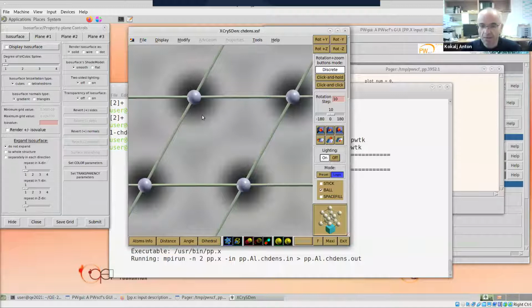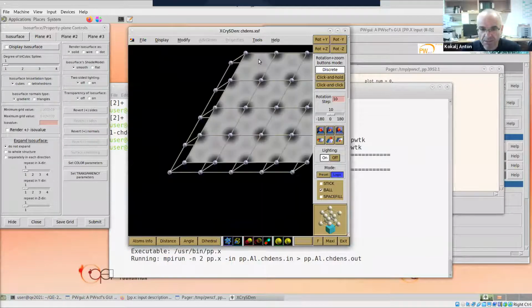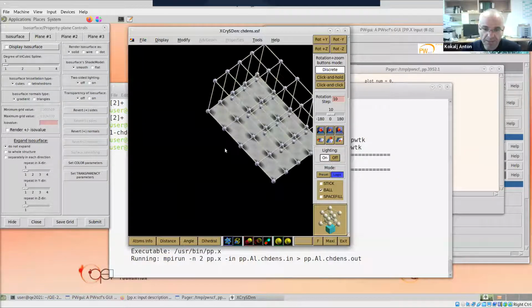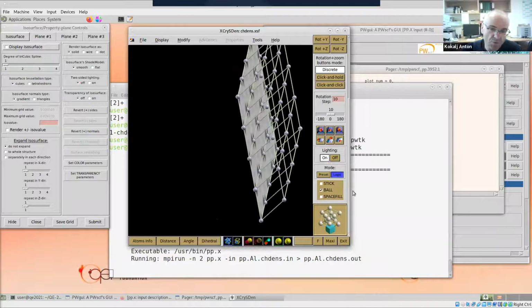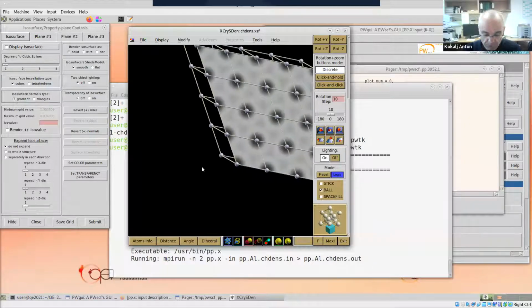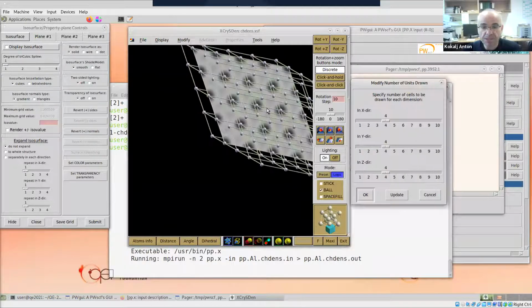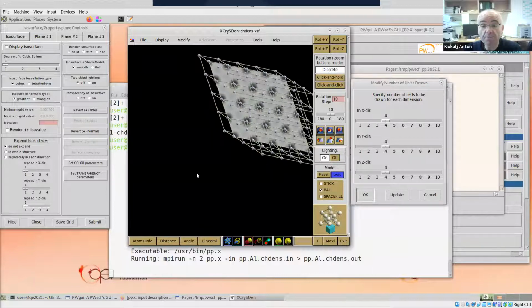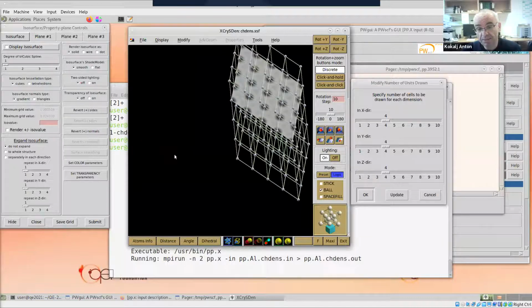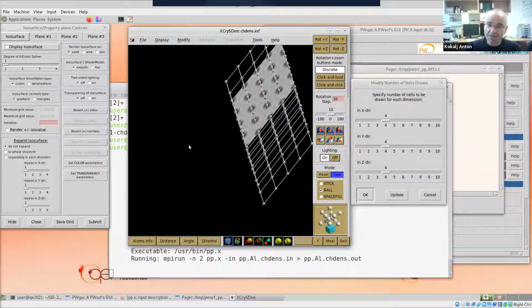And so for those of you who are puzzled, you can go back and you will realize why this is so. And okay, what we see here is a plane expanded on, what is it, a 4x4 unit cell of aluminum. So maybe just to really give you the impression that this is a crystal. But now we are looking at the primitive cell, right? Because the code calculates the primitive cell. This does not give the impression that this is FCC, right? Because the code calculates the charge density in the primitive cell, which has just one atom, and this primitive cell of the FCC is 4 times smaller than this conventional, very nicely tessellated unit cell.